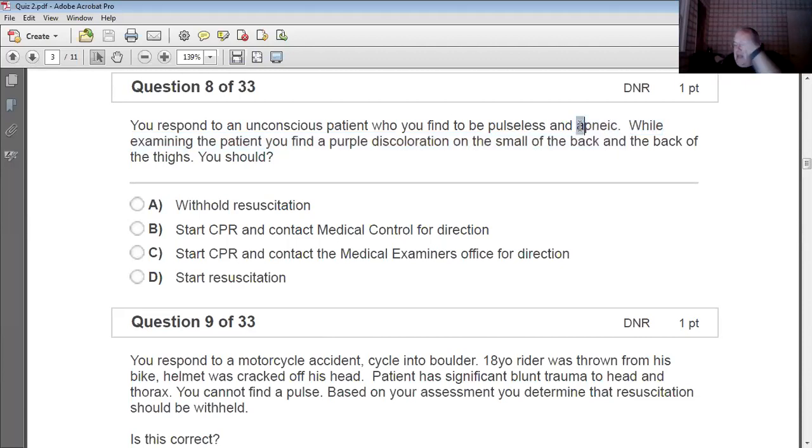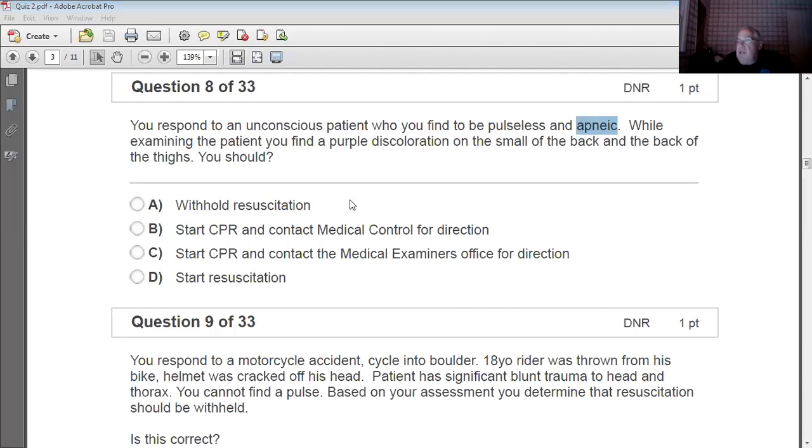So A, I said A or AN in front of a word usually means that something's not there, like asystole means without a rhythm, right? So apneic, A in front of the word, and then PNEA, again, it's a little different here, but is breathing. So this means not breathing. Apneic or apnea means somebody who's not breathing. So this is a patient in cardiac arrest because they have no pulse and they're not breathing. Okay.